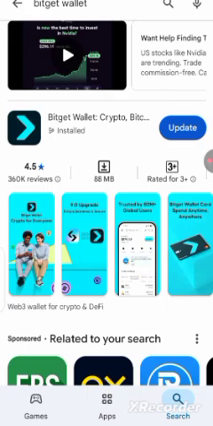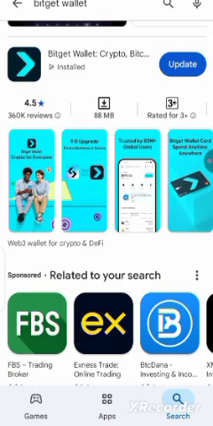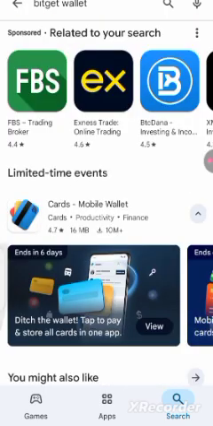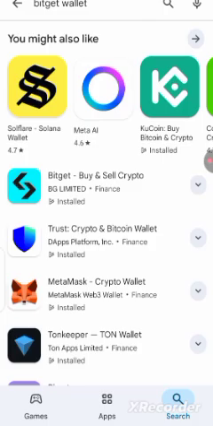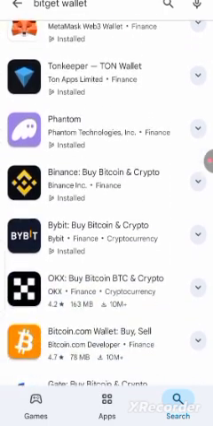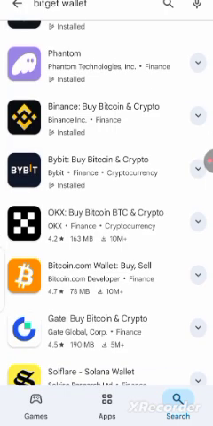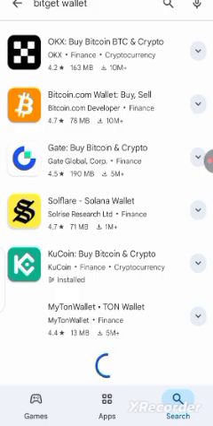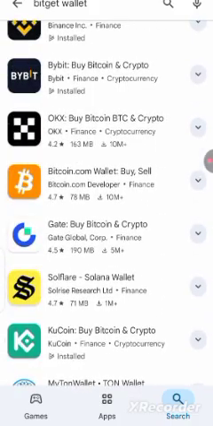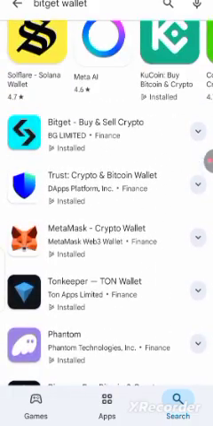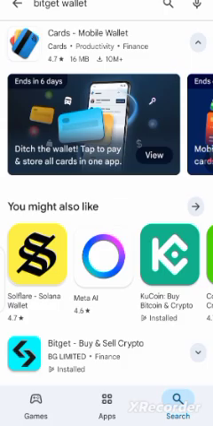Now, you see this update. This particular one is called Bitget Wallet. I'm going to be using one of the centralized exchange wallets that we have for this trading. I'm going to show you some. We have Bitget here. You can see Bybit. Yes, you can see Bybit. You can see Gate, you can see KuCoin. There are so many of them. They are all wallets, but they are classified into two. Now let's go into Bitget.